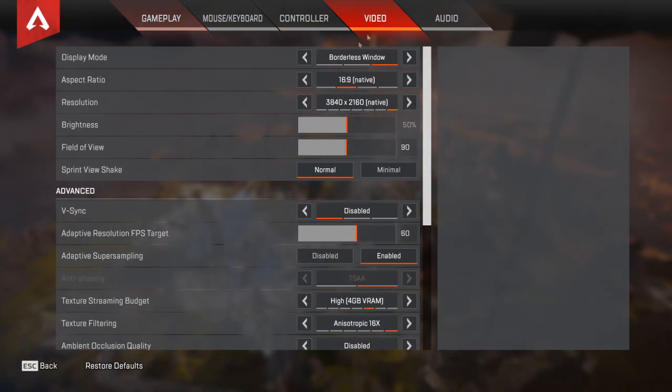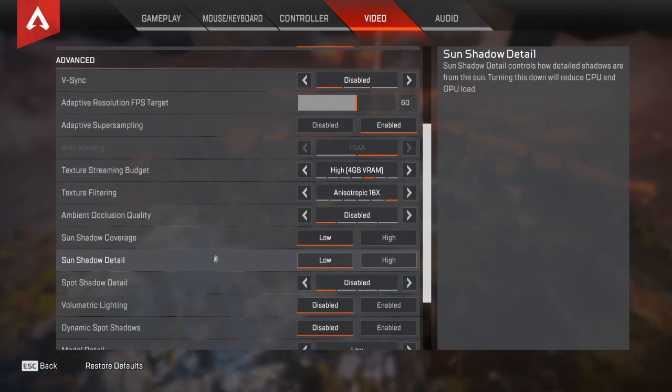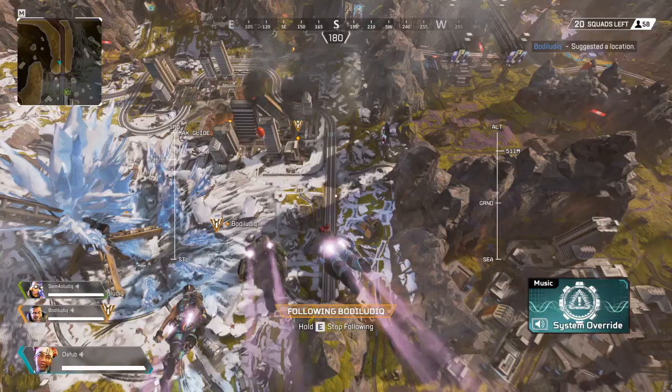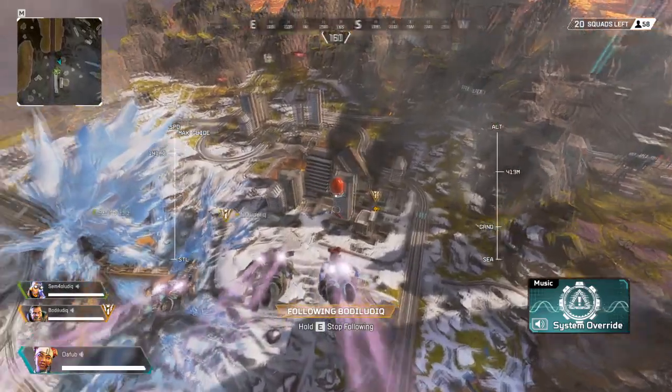A quick look at the settings. Let's land here. Here we go. Hang tight. Nice. Everything on low.